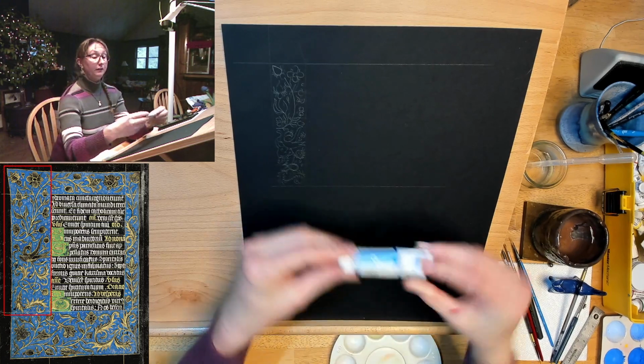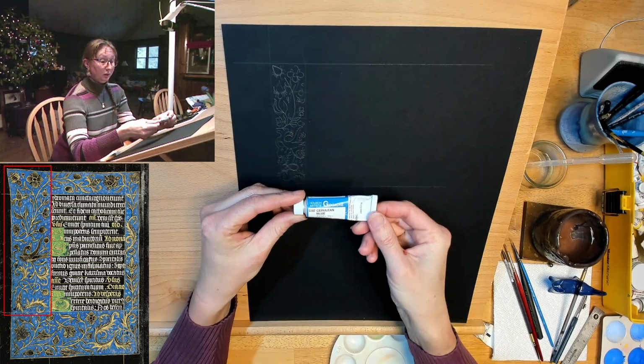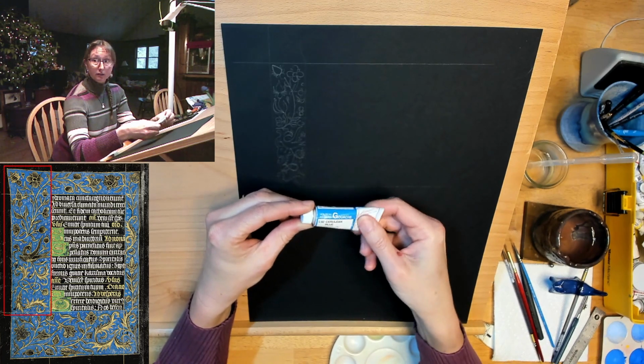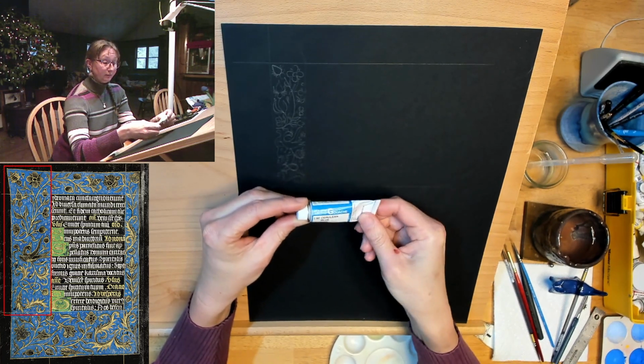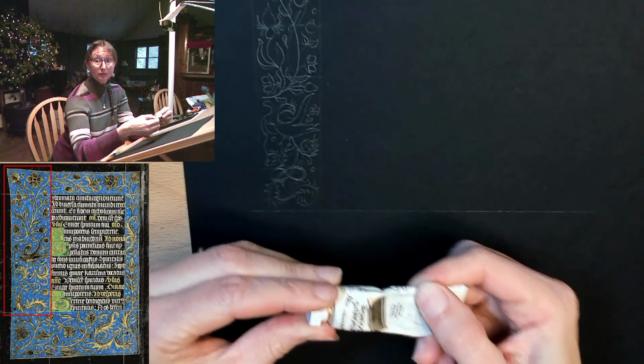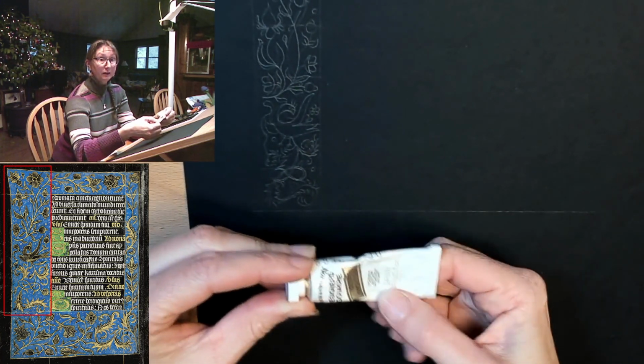So what I've got is the cerulean blue, which is pretty close to the lovely background color of the source, and our usual wonderful imitation gold, or fine tech, if that's what you prefer.